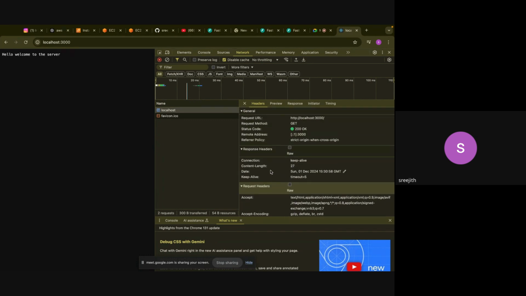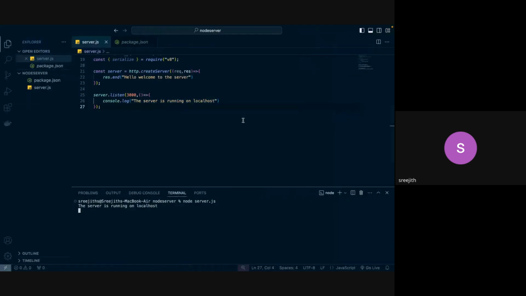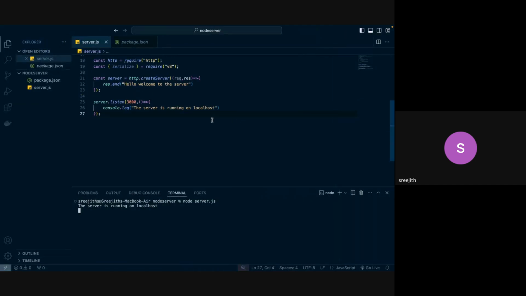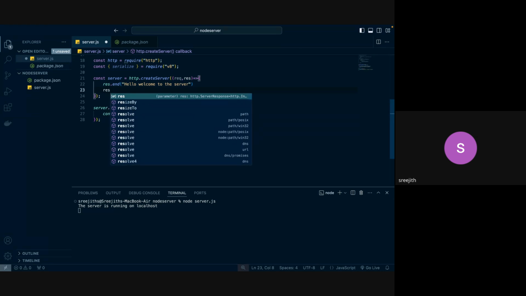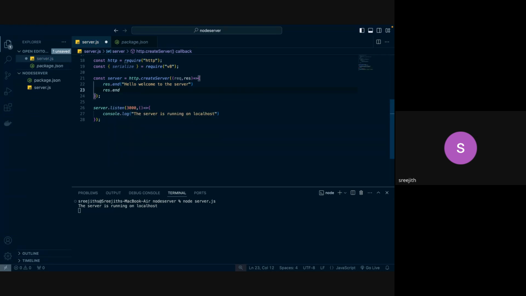I didn't mention the content type. So what I can do is simply mention what type of content I'm sending. For that, with the response, I'm going to append something: this is going to be a successful response, with a 200 status code, and the content type is... Here we have one thing to notice.